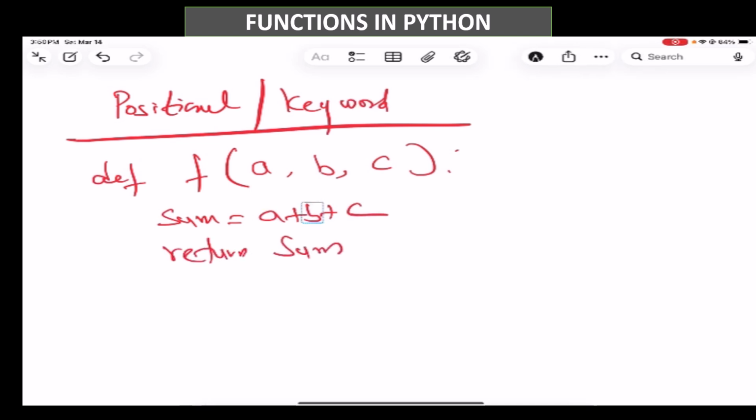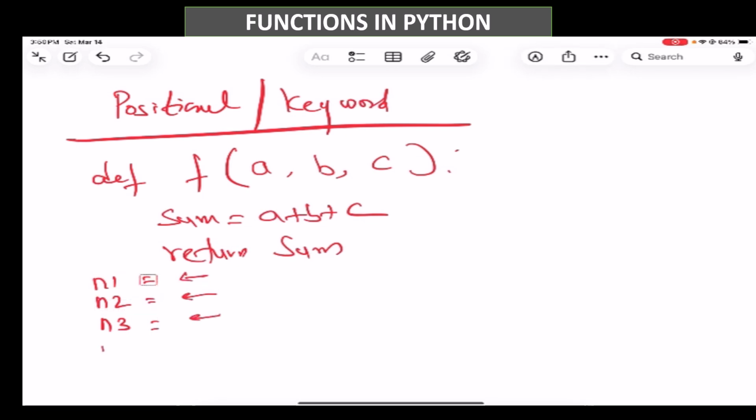Okay. Now I'll show you how I can mix positional and keyword. Now what I do is I take n1, n2, n3. Okay. I put 3 numbers into n1, n2 and n3.